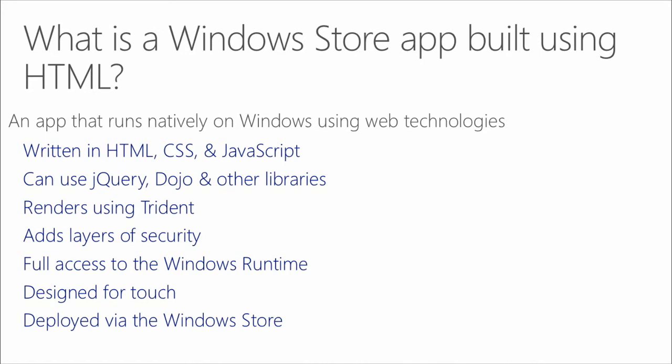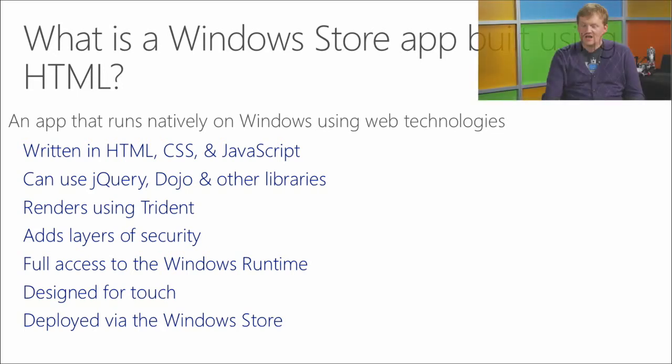So we talked a little bit in the first session about what an HTML5 app is, how it's made. It's, in essence, the same files, the same code that you would write on the web is packaged and stored as a Windows app. The user then goes to the Windows Store and downloads it and uses it just as they would any other app. Written in HTML5, CSS, and JavaScript.